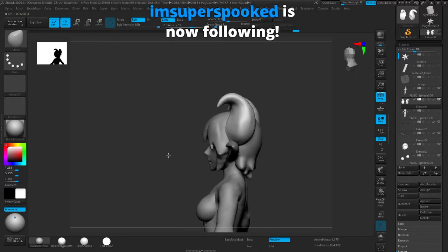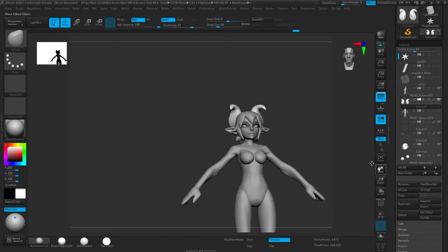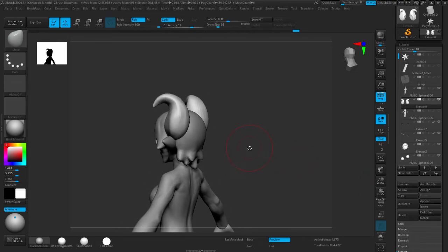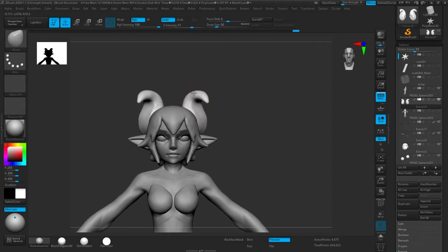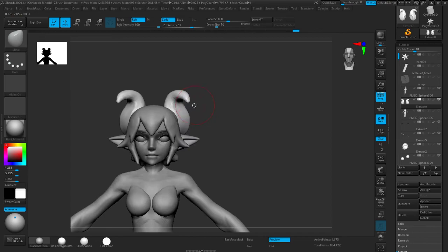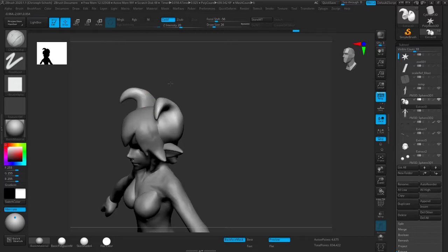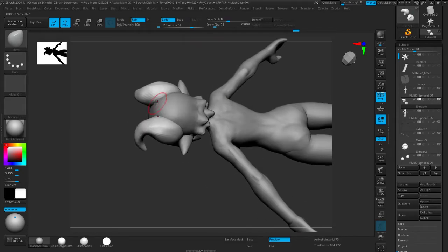I'm super spooked. Is not following. You're following. So that's the big thing, right? The horns are helping. The horns are helping you, making her feel like the right person. Soph is trying to do what professional teachers don't bother to even try, make students learn. What's the sweating about, Naz? Are you worried about something? Oh, I'm super spooked. Oh no, spooky.